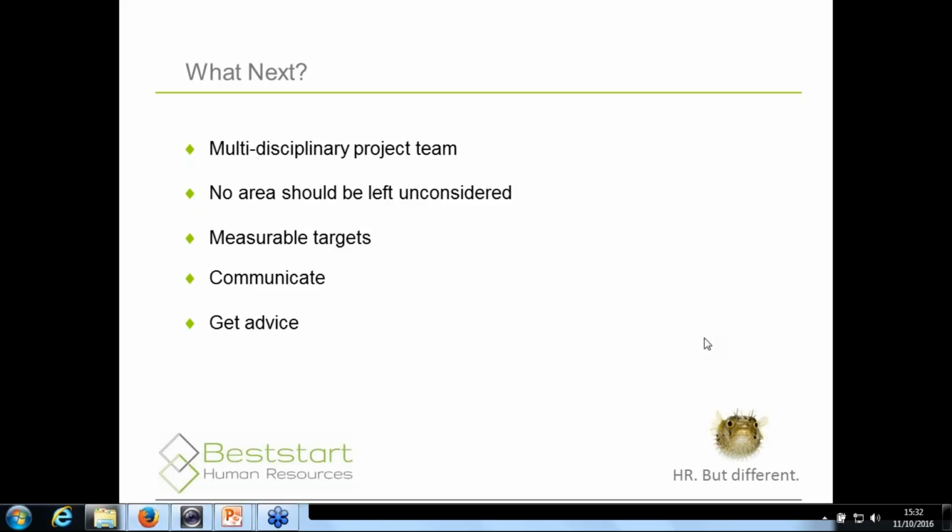Quickly on 0-hour contracts, there is terrible press at the moment. I actually think if you have a well-constructed 0-hour contract, they are an absolute godsend for employers and employees, but it's about being fair. So no, you do not currently need to give a guaranteed number of minimum hours. You can have pure 0 hours, or you can have minimum hour contracts. They are 2 entirely different things, and you can have both still.